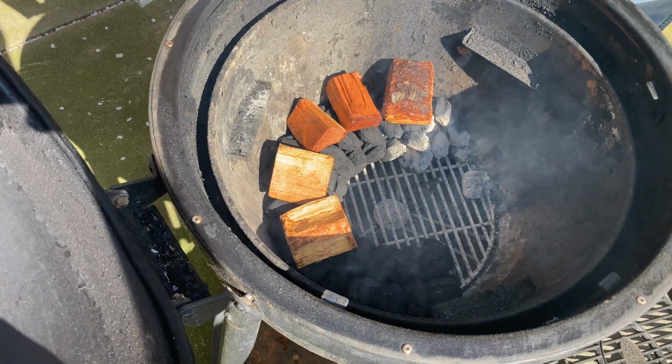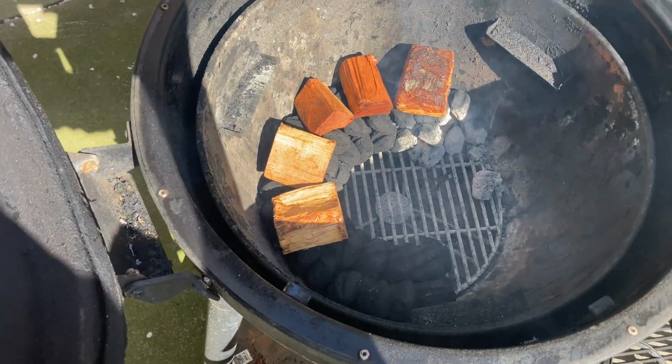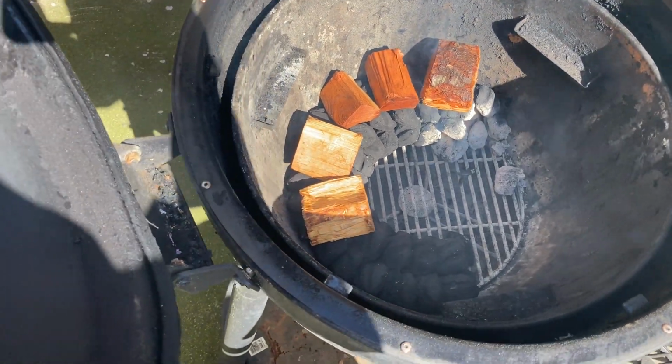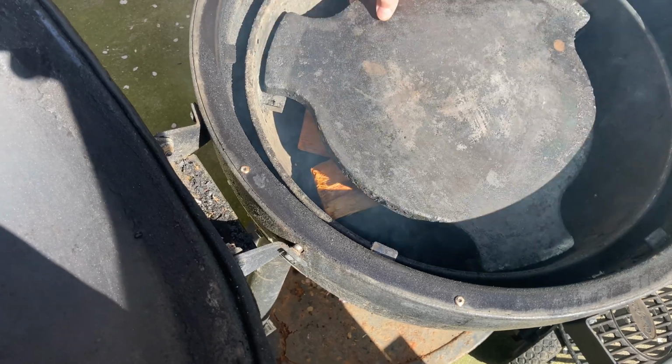Yeah, I like that, man. That's pretty slick. This is my first time doing the snake method. Like I told you guys, I'm not a professional by any means, but I am a backyard connoisseur. So this is what we do. Setting her up. We're almost finished setting her up.